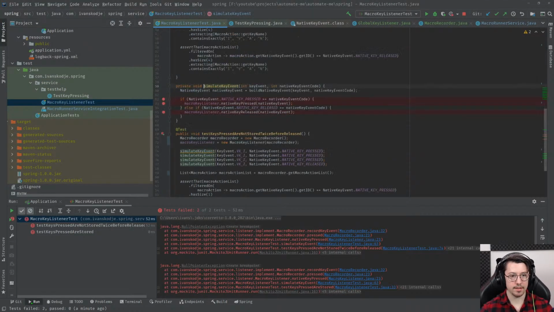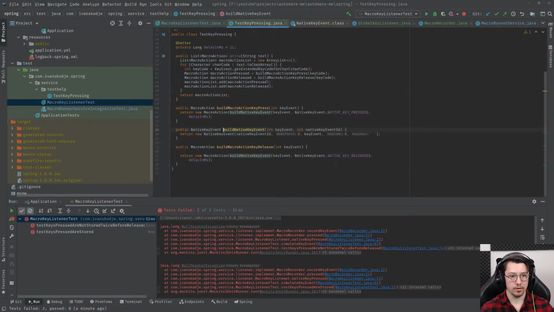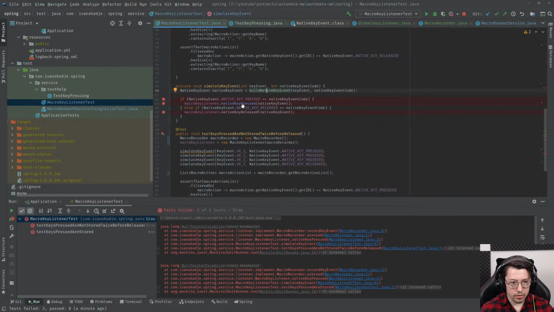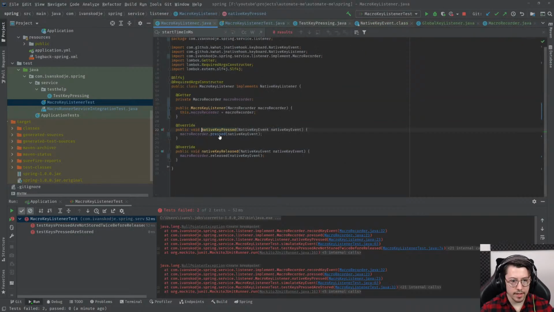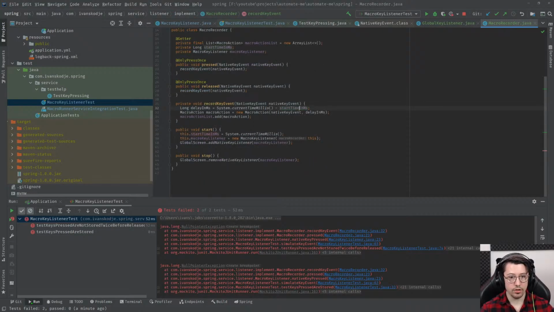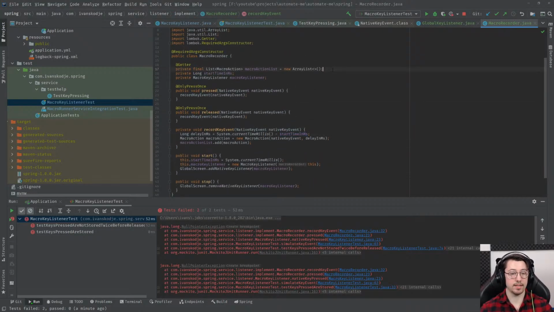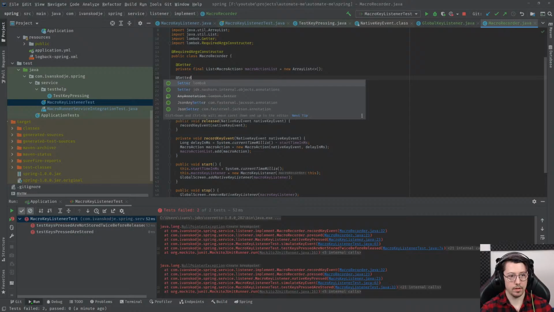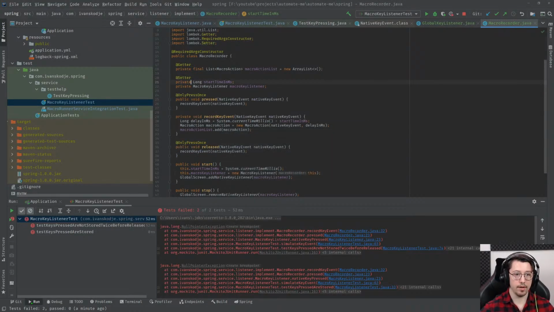Now the problem is that when we try to call the native key pressed, it runs the macro recorder and it tries to use a time unit that doesn't exist. So like we did before, we're gonna do a quick hack for testing purposes, add a setter to this. We can set this directly from the tests.